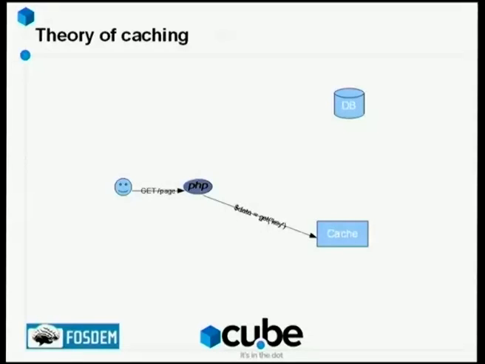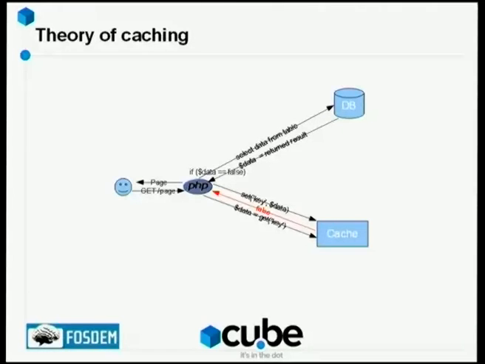Now, if the cache doesn't have the data, it's going to return false or null or whatever, indicating I don't have the data. We call that a cache miss. In this case, of course, if the data isn't there, it's probably in the database, so we're going to get the data from the database. And we're going to insert that data in the cache, so that next time we ask the cache for the data, it's going to be able to respond correctly to it. Finally, we're going to output the page to the user, of course.